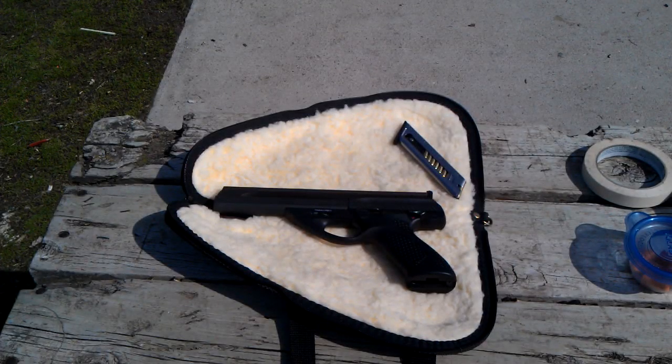We're at the range today with the Beretta U22 Neos. I'm going to try to get some video of this. I don't know how well I'll do because I'm here solo today. No camera guy. So I got my tripod set up with my phone on it, and I'm going to do the best I can to get some video. So we'll get her going here.